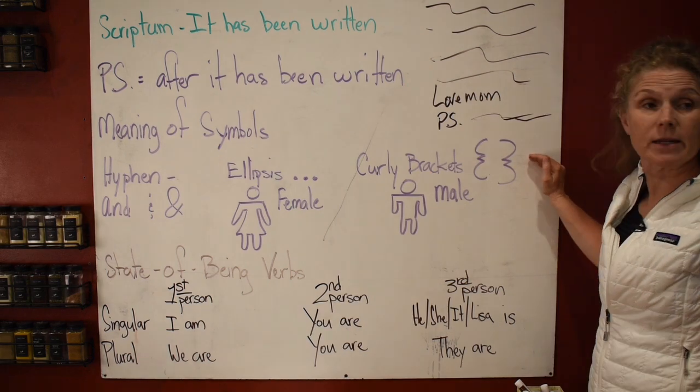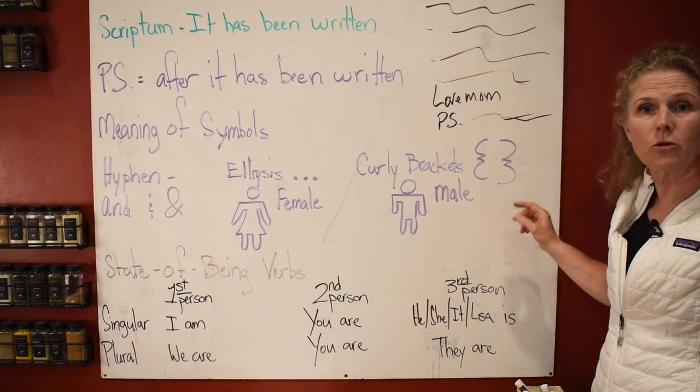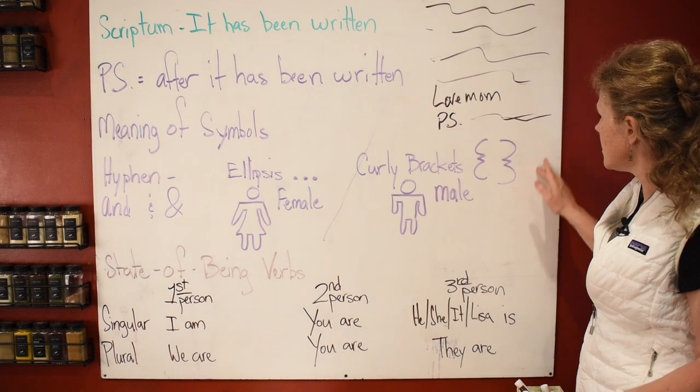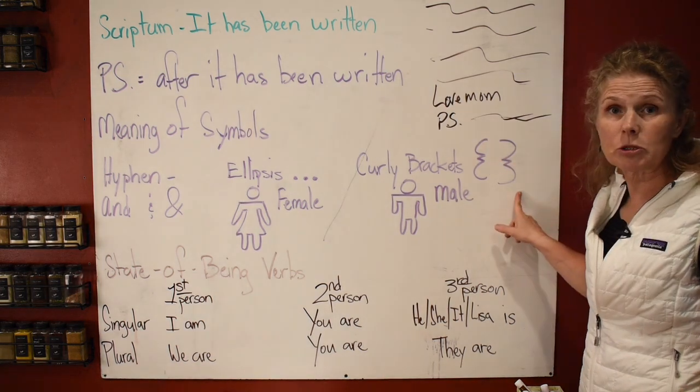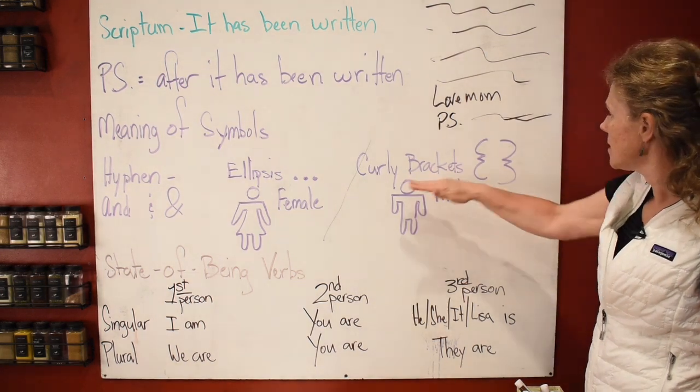Now, curly brackets. This is what a curly bracket looks like. If somebody says put a curly bracket around the information so that you can remember where to find it, like I curly bracket my scriptures. There are other reasons why we curly bracket, but this is what it looks like.